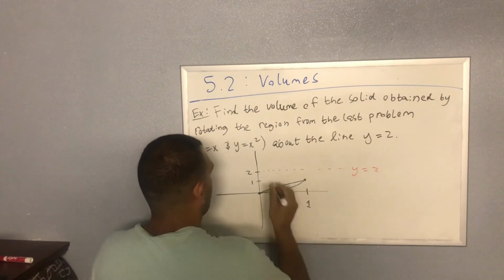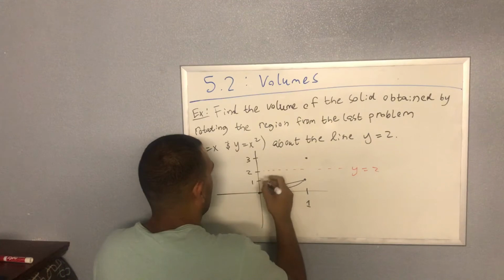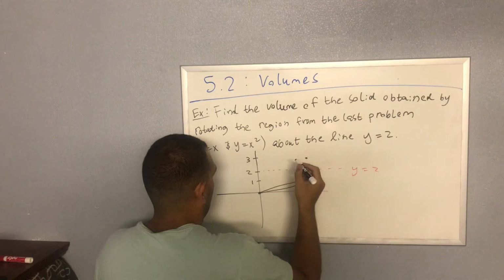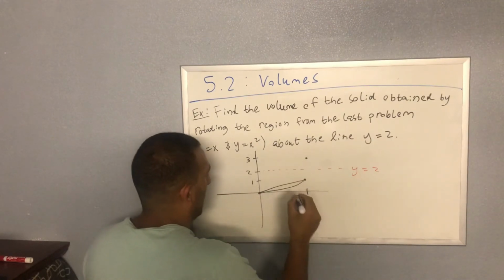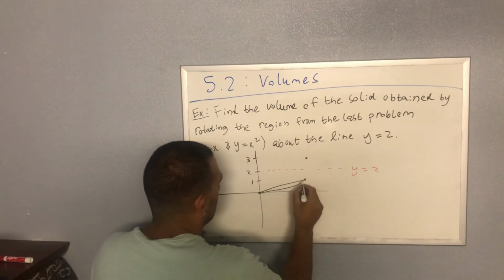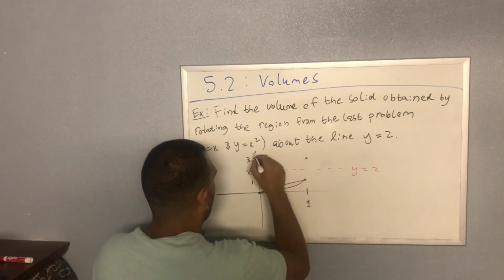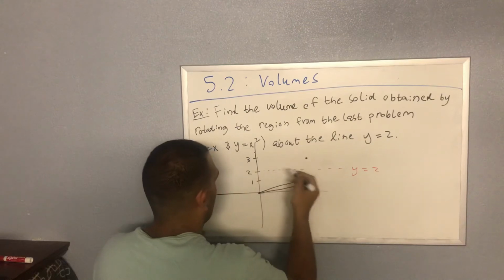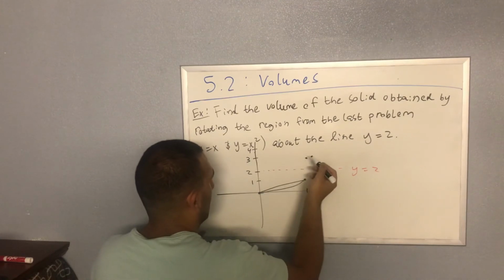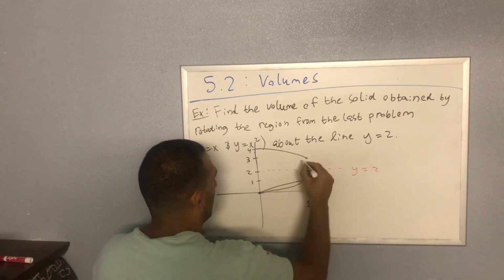So when you flip this thing around, this point 1 will go to 3, and then 0 will go to 2, so this will go here. And this guy was on the bottom, right? Now the parabola was on bottom, this will be on top. So the parabola will be on top. So this will go to 4, sorry, not 3. So this will be on top, and then the line will be on bottom.